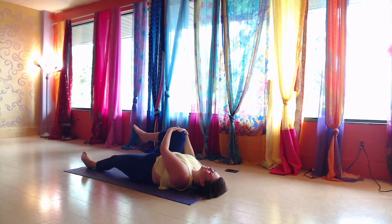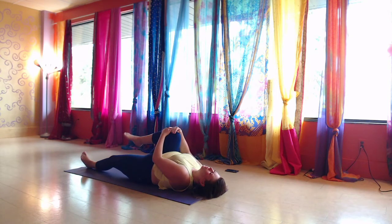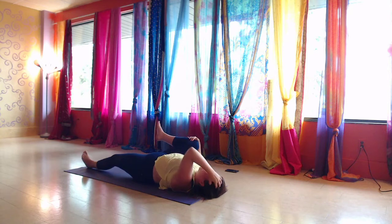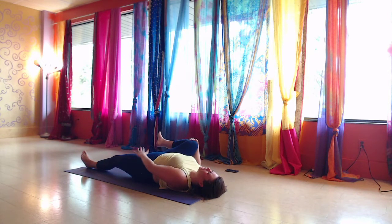Maybe you hug that knee in a little more over the body than you're used to. Finding just that different angle. Maybe you find a little sweet spot or find a little tension. Let that right knee fall open out towards the side. Maybe that left hand releases and hangs out on top of the hip or reaches out long.